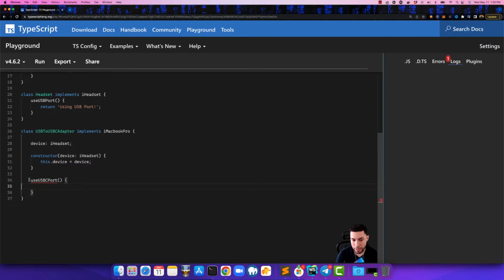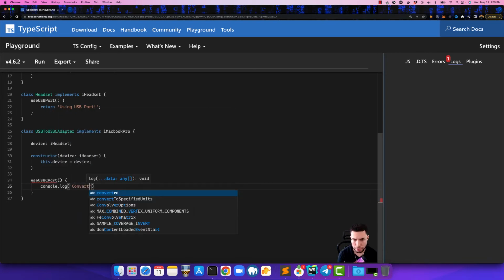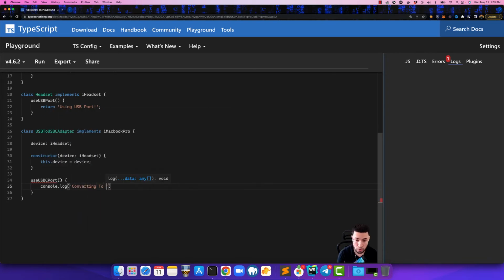And now finally, inside of this use USB-C port, first let's create a console log and say converting to USB type C. That's the first thing we're doing. In the real world, you would be doing some sort of logic here to actually handle the conversion.